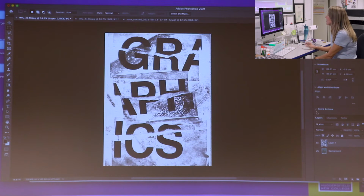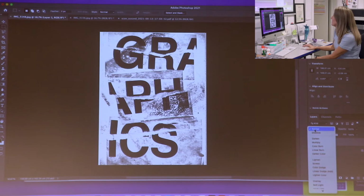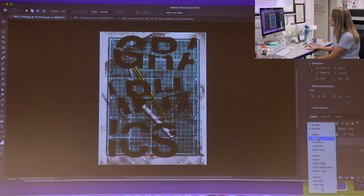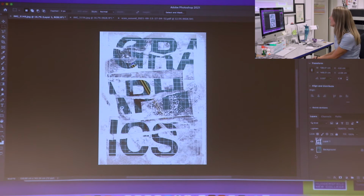I'm just going to pop over to the layers, so your layer palette's here over on the right hand side, and I'm on here, that's layer 1, and that's my typographical layer I've added. So I'm just going to try all these layer masks and see what happens. So you can just click through and see all the different effects that you can achieve by layering type and image together, which are quite exciting. I like that image there.